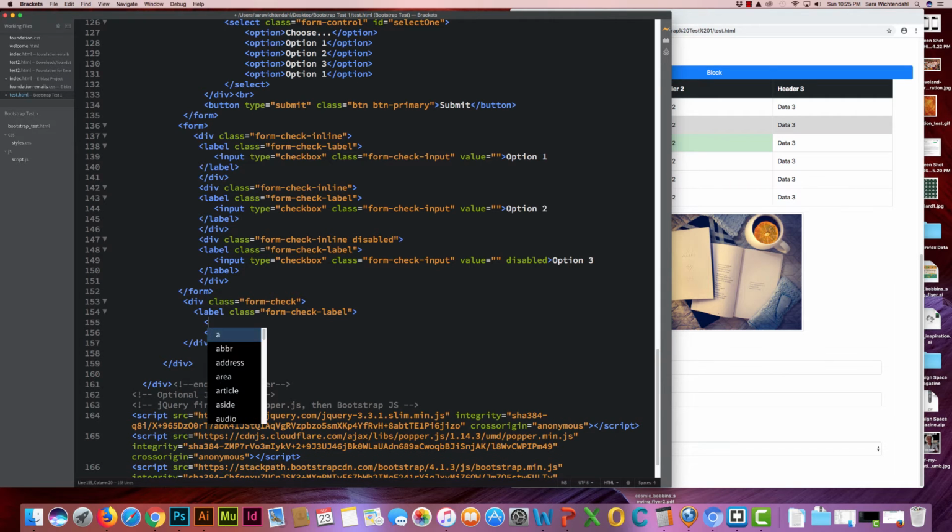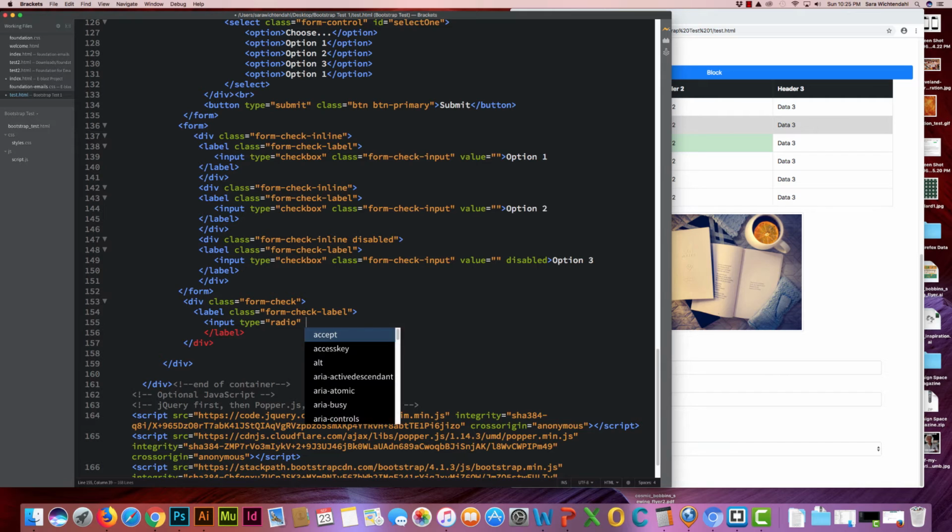Inside here, I'm going to create my input, and I'm going to set that the type is now, instead of checkbox, going to be radio. So there's our radio button, and the class is going to be form check input.